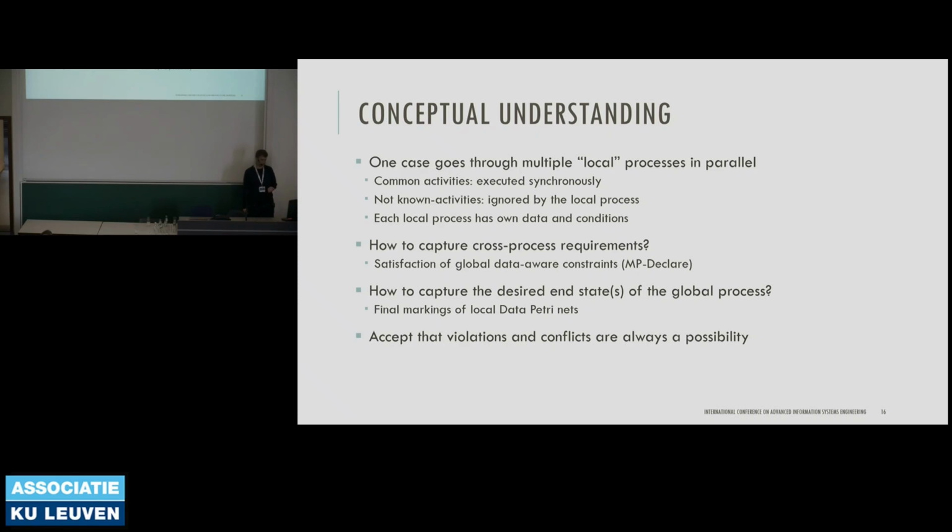And finally, and most importantly, actually, we should accept in our situation that violations and conflicts are always a possibility. This is something that even if we try our best, I think we cannot get around simply by modeling things better. So we have to realize that violations can happen, conflicts can happen, and what is the best way of dealing with it. In our case, what we figured out is that execution is going to continue even if one local process is violated, because we can still rely on all the non-violated local processes at the same time and still provide valuable input to the process workers.